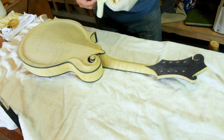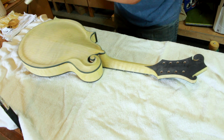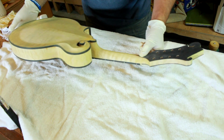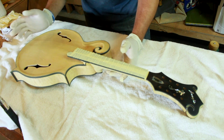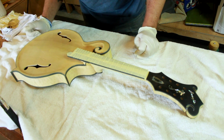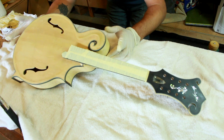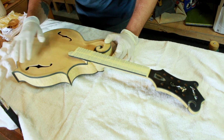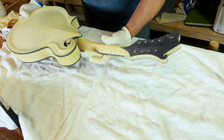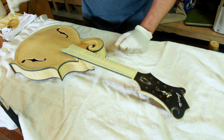Looking around here on the instrument, I can't really see any obvious scratches or anything. The stainable putty, I can see a few areas where it pops back up a bit, but that's gonna disappear with the darker colors. So I go around the whole instrument looking for any scratches. I notice here there's a few lines. There's no scratches though, so those lines seem like they're sucking more of the color than somewhere else. So I'm gonna have to keep that in mind when I apply the darker colors, so they don't seep into here. And around here I don't see any scratches, so we're ready to put a real coat of the first color.